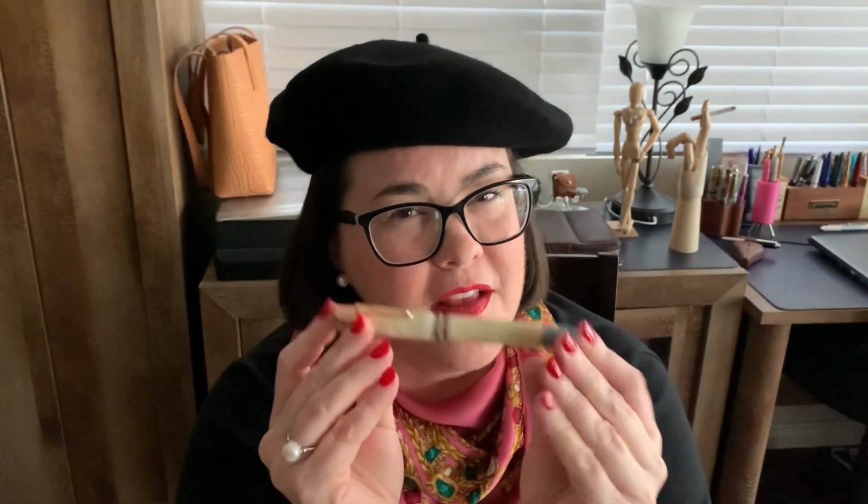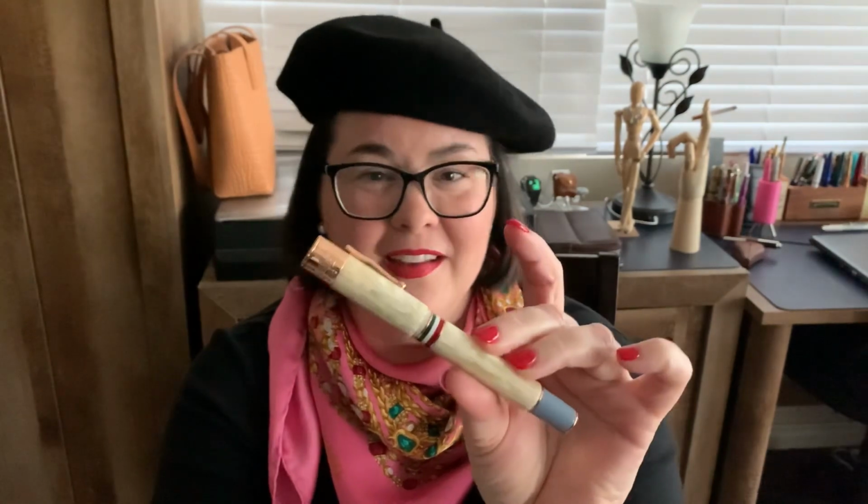But I have a feeling that you're going to start seeing more of this lovely pen at your favorite online pen retailers. So it's going to be very interesting to see what happens with this, because I really think you guys will like it. I do. It's quite fabulous.